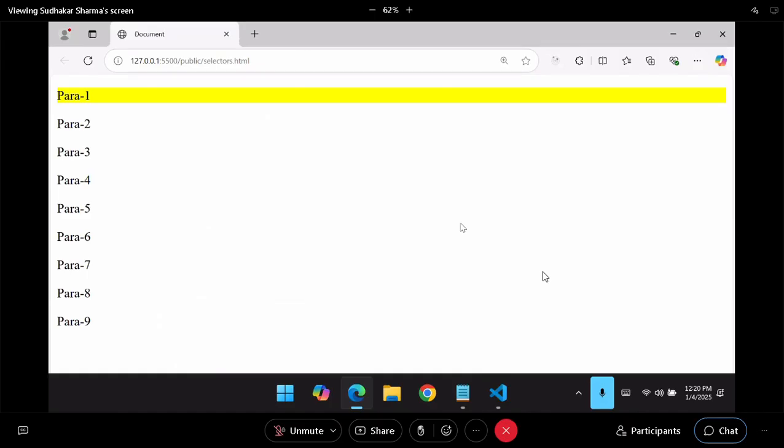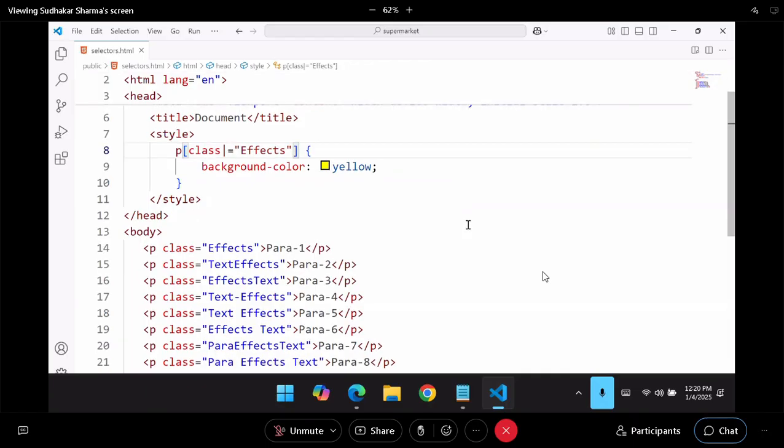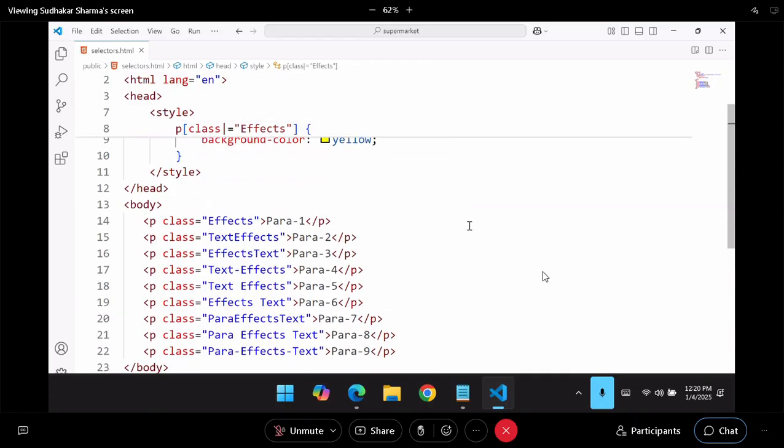Only the first one. Why? Only the first one it is applying. Why? Pipe symbol means equal, also the same applying. Right? So why is it applying here?